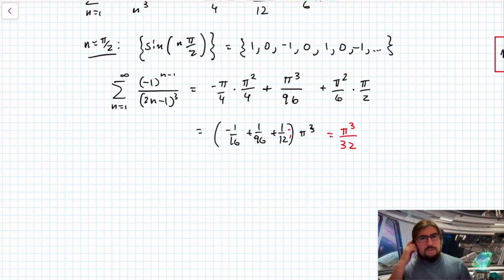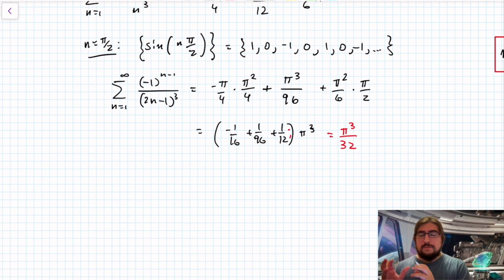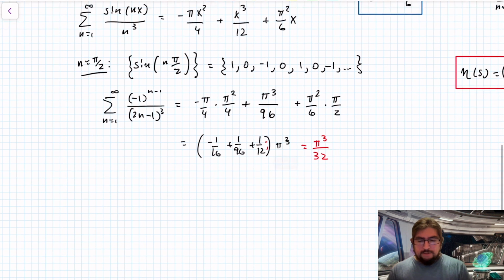Which is pretty close to having a value for zeta of 3, but this is alternating odd ones. You can't actually compare this back to zeta of 3 like we did with eta and zeta, because this is not actually eta of 3, even though it kind of looks like it because it's alternating. I don't want to get into the details, but long story short, it's because we have only the odd terms. The eta function is alternating with all of the terms, not just the even ones or the odd ones, but all of them. So it's something to think about.